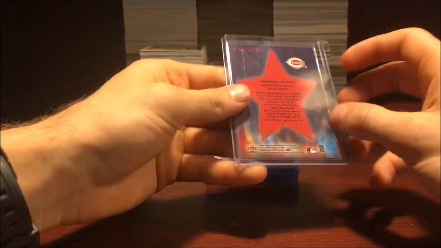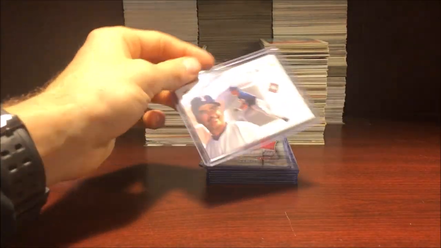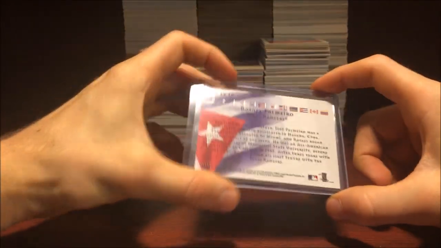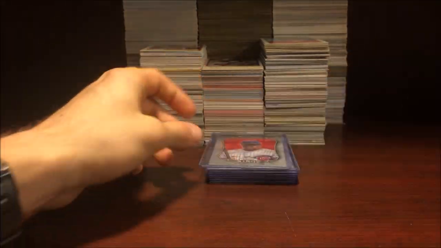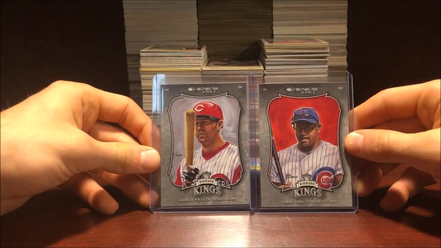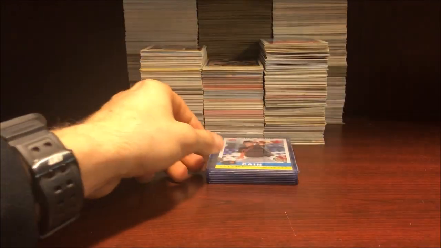This is a Rising Stars insert from Fleer Ultra 2002. Fleer Ultra was an awesome, awesome set that they made. This is Fleer Premium, Rafael Palmeiro, International Pride. Cool insert set. And here's 2003 Donruss Diamond Kings, Adam Dunn, Sammy Sosa. Those are some pretty tough pulls.